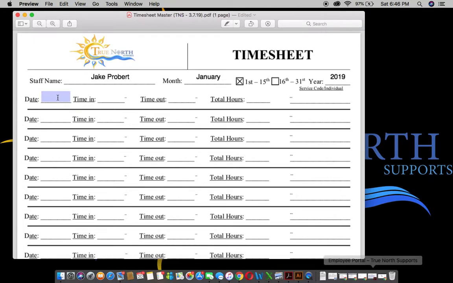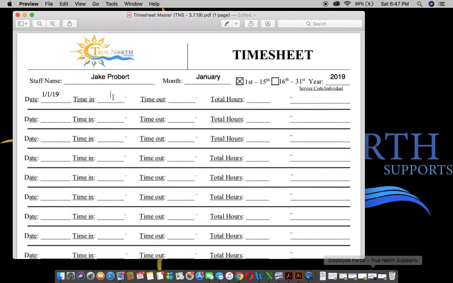with the first timesheet. You'll want to make sure as well that your timesheets match all the dates, the time in and time out, the total hours, and the client. You'll want to make sure that these match your client hourly logs exactly to a T. So with that in mind, I'll start filling this out.